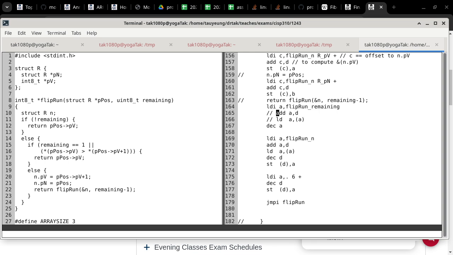So I'm gonna have to say insert the following. This ends up computing the address of remaining, and this one ends up actually putting remaining into register A, and now register A is remaining -1, and we can push it on the stack.